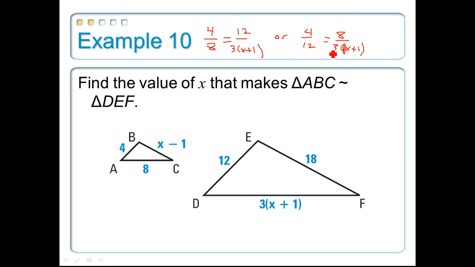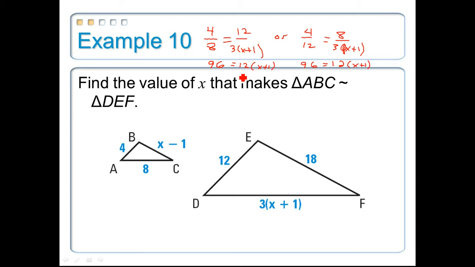Okay? And when you do that, you get 8 times 12, and here you get 8 times 12, and you get 4 times 3x plus 1. So I don't care which of these you have, they're still going to give you the same answer. So I'm going to get 4 times 3 is 12, and let's just not skip that step, plus 1. And you're going to get 12 times 8 is 96, right? And on this one here, I'm going to get 12x plus 1, and this I'm going to get 96. So it's the same thing. It's just set up slightly differently, but you still related everything right. So now we've got to do the rest of the work here.